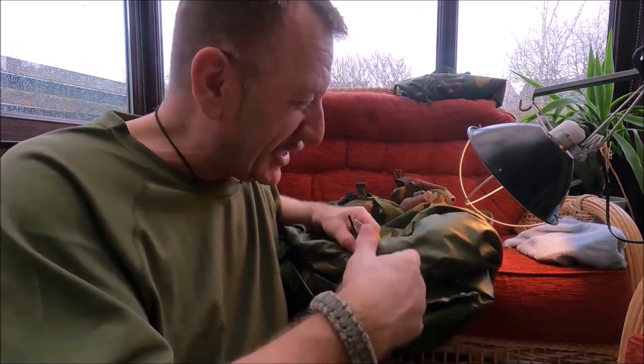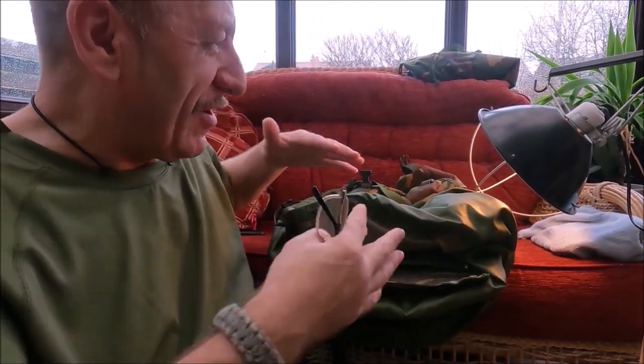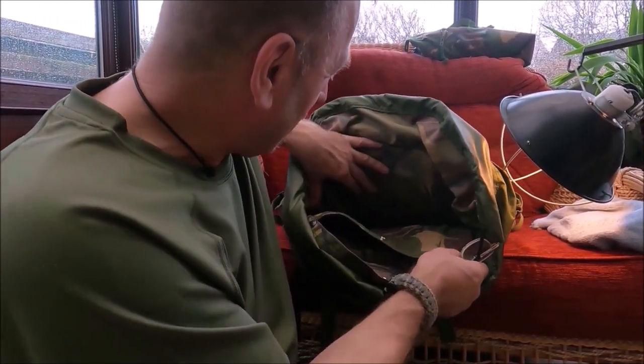And I've just given you a sneak insight that I've already taken the top lid off, and I happened to weigh it. So without cheating and weighing your own top lid off your Bergen, put in the comments what you think just the top lid of the Bergen weighs. Only the top lid. Now, the only thing that I have in my top lid is my basher. My basher weighs 600 grams. So guess how much the top lid weighs to put the 600 gram basher into. You can put that in the comments now. And then by next month, when we move over to making the jack lid, you might see some logic of what I'm doing.